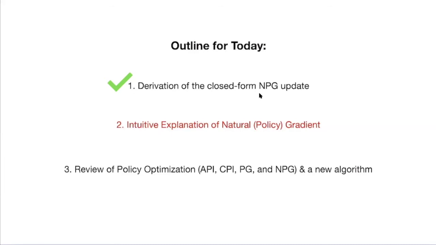Imagine today I use a different unit, maybe I use meters in my parameters. Tomorrow I use whatever other metric in my parameters. It's very hard to tune the learning rate corresponding to the parameters. But regardless of what parameterization you use, KL divergence is still defined as a KL divergence between two trajectory distributions. So this is invariant to your parameterization. You could use a neural network, you could use a decision tree, but the result is still a distribution. This is still a KL divergence between distributions. So intuitively, this is easier to tune than tuning the parameters, because we don't know the physical meaning of these parameters for a neural network, for instance. They're just black box parameters.